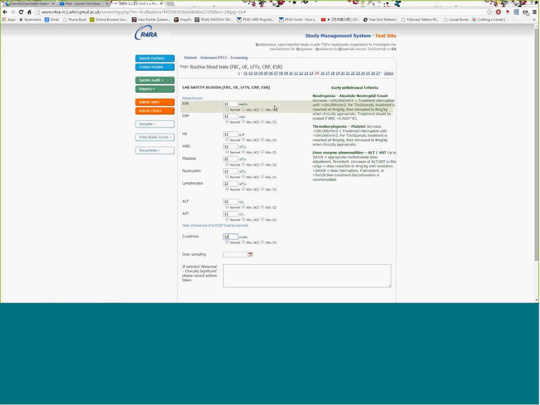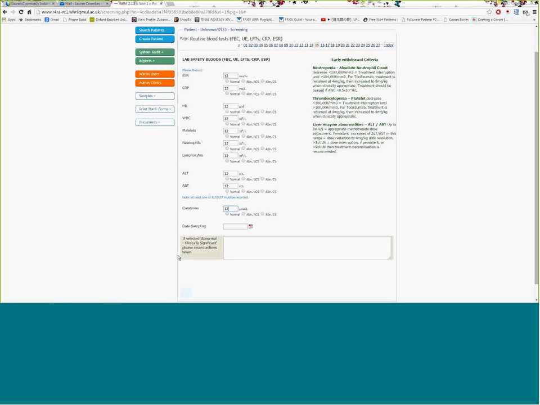The blood statuses need to be selected for each of the results. You'll have normal, abnormal, not clinically significant, and abnormal, clinically significant. You'll note that there's a little box down here which says, if selected abnormal, clinically significant, please record actions taken. If you select abnormal, clinically significant and do not complete anything in this box, it will flag up for attention on the dashboard, which I will show you later. For the case of this, we will just switch between normal and abnormal, not clinically significant.